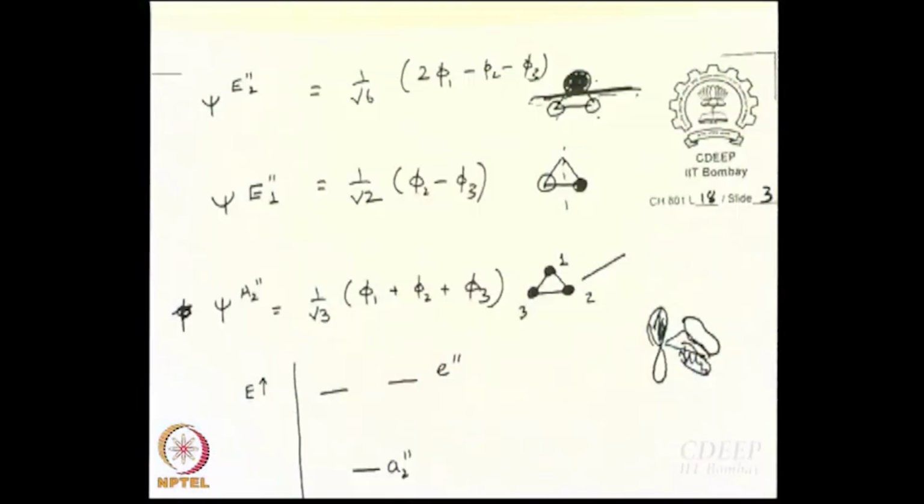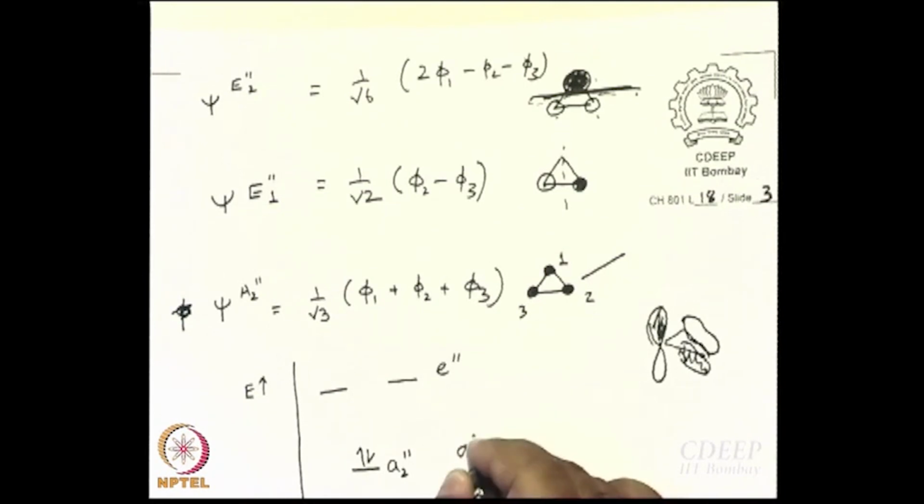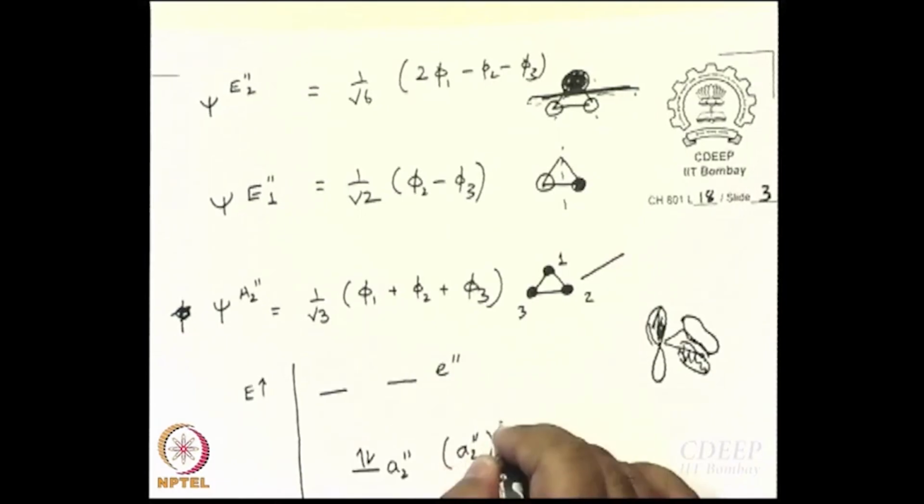All right. Okay. How many pi electrons are there? 2. Where will they go? So what will the configuration be? If I now want to write the electron configuration, it is a2 double dash squared. So this is a situation where occupied molecular orbitals are completely occupied. Whatever molecular orbital is occupied, it is completely occupied, right.